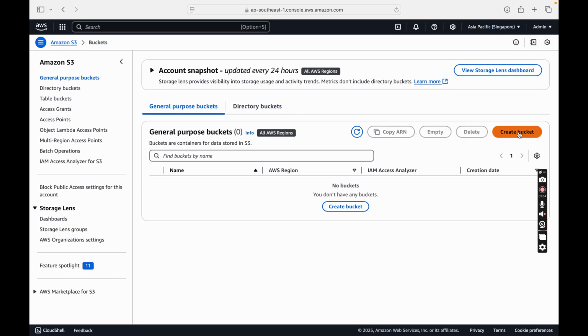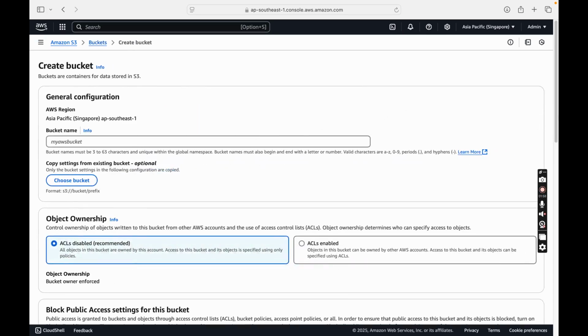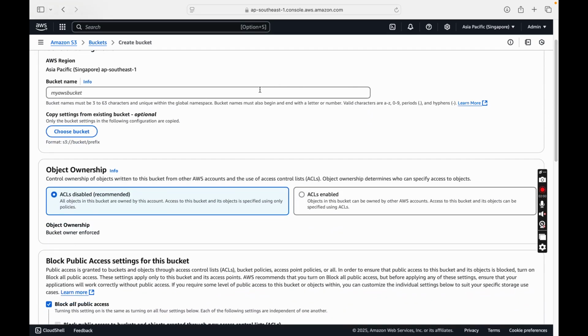Let's click on Create bucket. Here I will create a bucket. The bucket name is a universal global name across the AWS environment. So I'll say my S3 static website bucket, let's say.